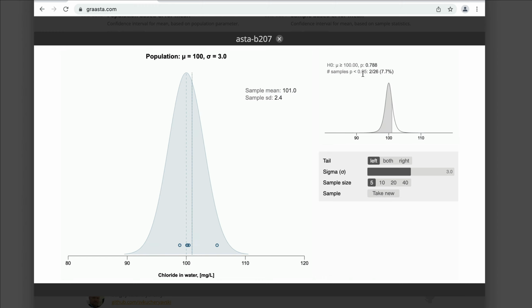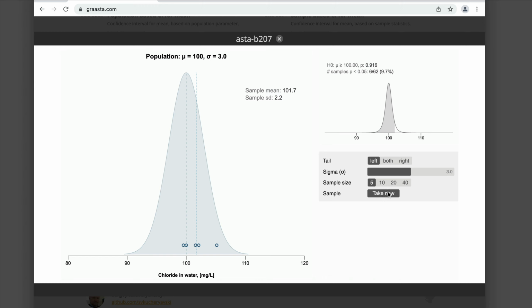Okay. So take a new sample. Now how often will the sample average be too extreme? For example, if I compare p-value with 5%, right? It's exactly 5% of the time. So if I take a lot of samples, you will see that 5% of the time I will reject the null hypothesis. In my case, you can see it's 9% of the time. I took 62 samples, and 6 times the p-value was too small. So it means that the average of my sample was too far away from the average of my population, considering the significance level 5%. So I rejected my null hypothesis 10% of the time, although I know it's correct.